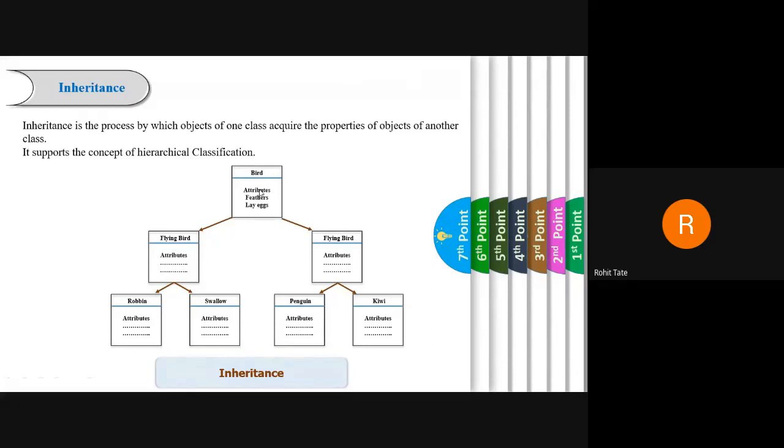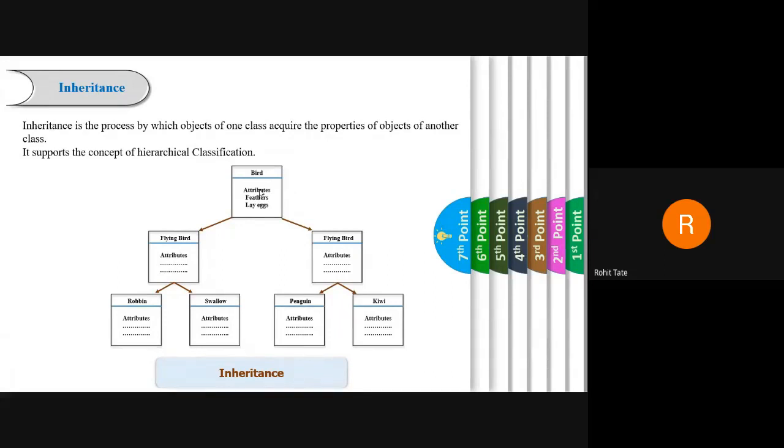So in OOP, the concept of inheritance provides the idea of reusability. This means that we can add additional features to an existing class without modifying it. We can add some more features without modifying the previous features. This is possible by deriving a new class from the existing one.